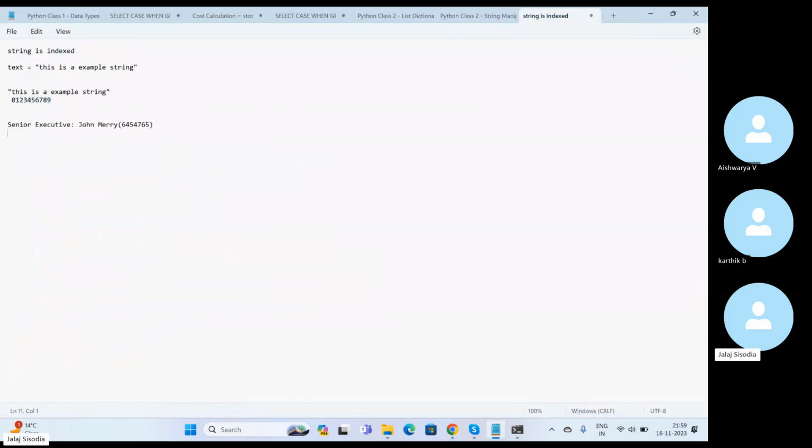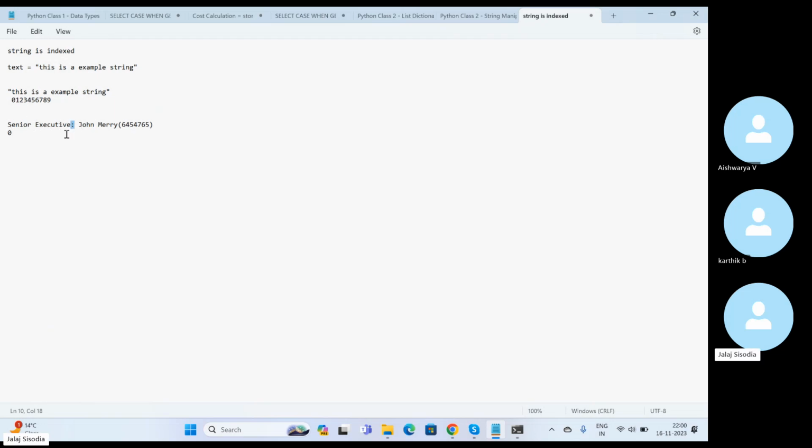I know this 's' is located at the 0th index position, and it is ending with a colon. That I also know. So it is starting from 0, it is ending with a colon, and I know this part. In between, it can fluctuate.